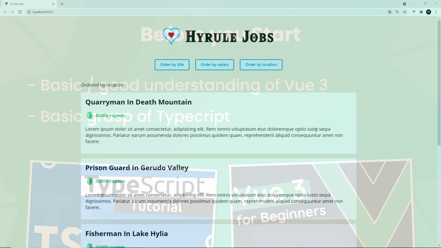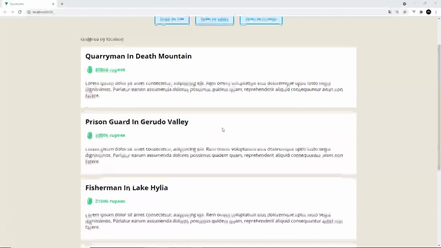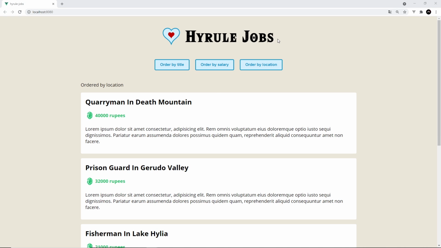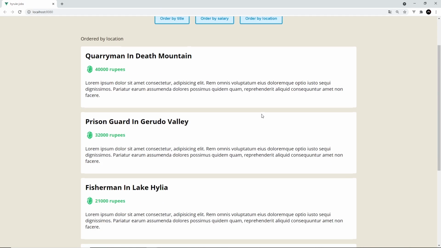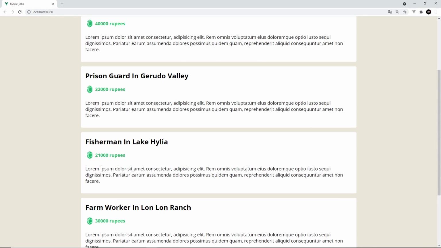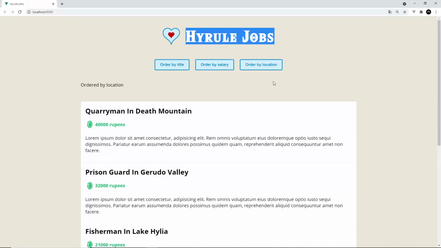But now, assuming you know the basics of both of these things, let's crack on and see how to use them together. So, in this series, we're going to be creating a new Vue 3 project from scratch using TypeScript, and the project is going to look something like this. Just a simple jobs board site called Hyrule Jobs, which, by the way, is a nod to the Legend of Zelda game, for those wondering about the title. I'm not just making up weird site names here, it does have meaning. But anyway, it's a very simple site which basically just lists out a bunch of data, and it allows you to reorder the data based on these criteria right here.